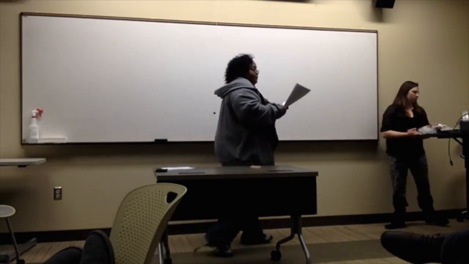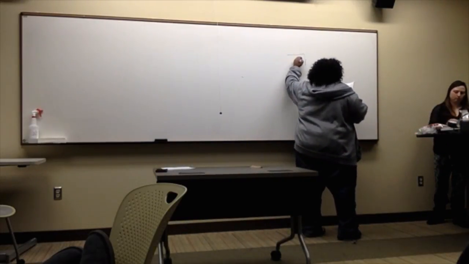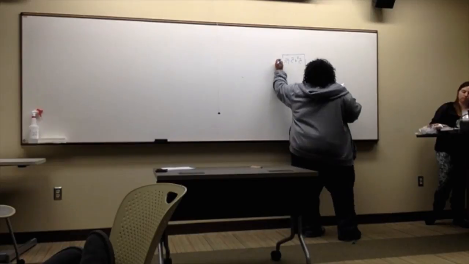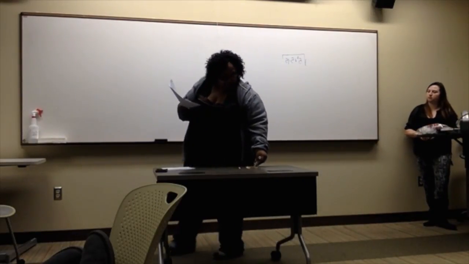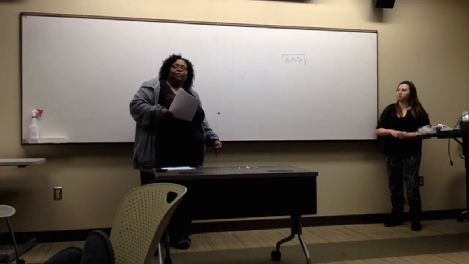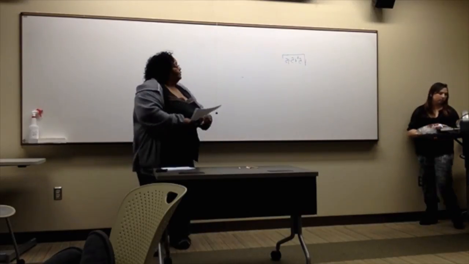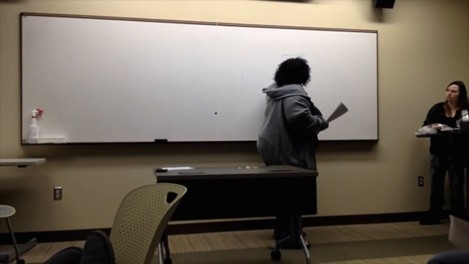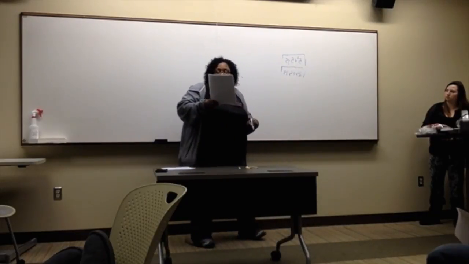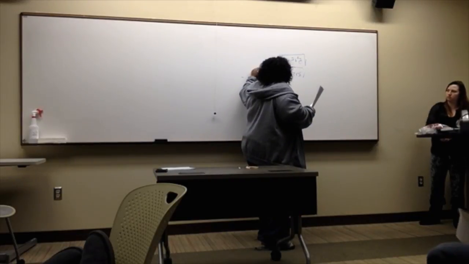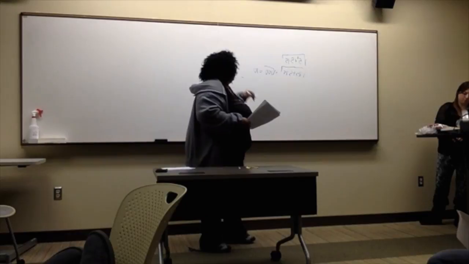I want to ask you a question. When you look at this right here, Bethany, is that simplified? No. Why is it not simplified? There's the 5 squared right there. We have a 5 squared in here, which can be broken down. You are correct, that is not simplified. You can break that down even more, and that will equal. But what about this one?